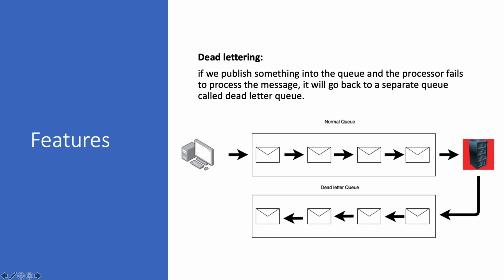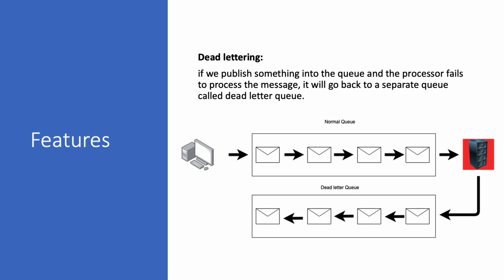So let's see here. A computer sent a message to the queue. Everything is going normally until the service wants to pick it up. Once the service picks it up, the service fails to process it. It could mean, for example, that the data within that object is wrong, or the service was down, or the filtering criteria didn't pick it up correctly, or any random reason why this service has failed to pick it up. This message will not just get destroyed and deleted forever. What happens is that it moves into another queue, called the dead letter queue.